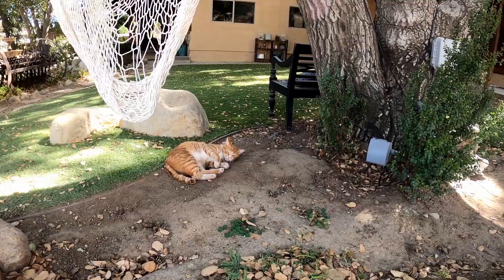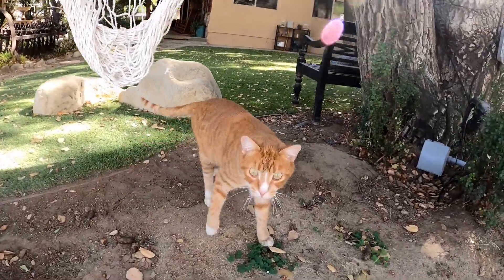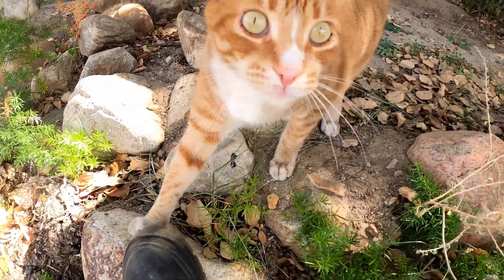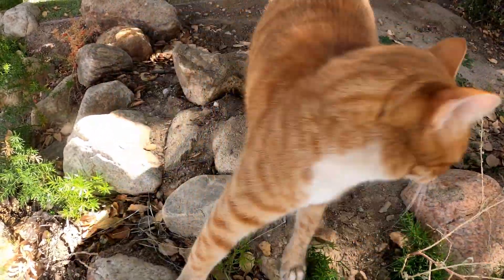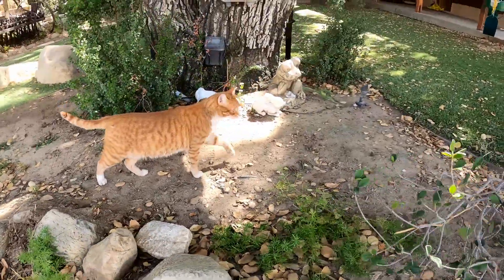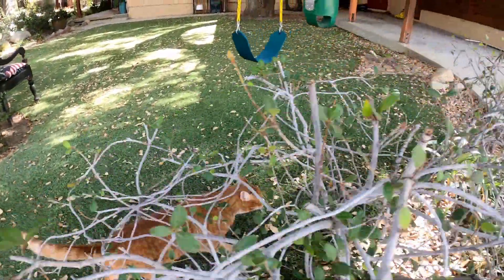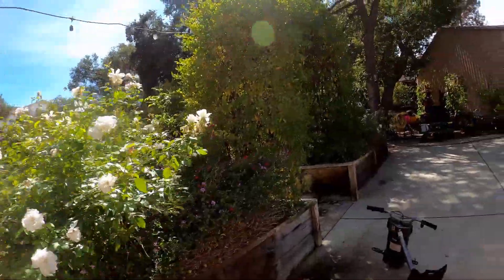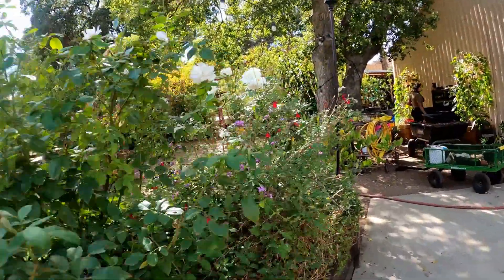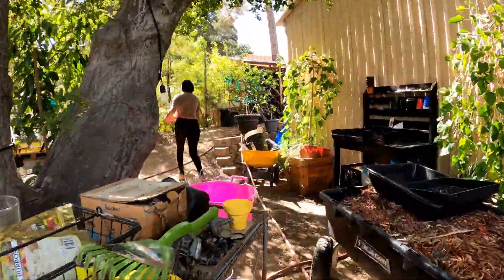Our little cat Finn doesn't fail — every time I'm in the garden he follows me around and makes sure that I'm okay. He plays around the garden while I'm harvesting, planting, or mending. Whatever it is that I'm doing in the garden, he is there visiting. He is quite a friendly little cat and we really enjoy his company. The fact that he hangs out around the property and doesn't leave just protects it. I'm wondering if I were to get another cat, whether it would do the same, or how you'd train a cat to stay on the property like this little kitty cat does.